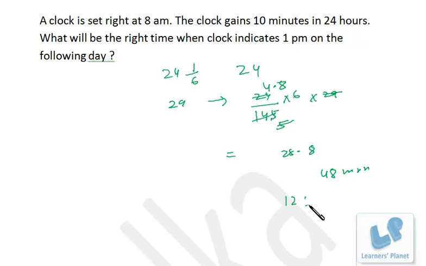So it's 12:48. Okay friends, so these sort of problems are really very easy when the clock is gaining or losing time. I have taken two examples, various examples can be taken, and you can try them on your own. So we have discussed so many problems based on clocks, and if you're not clear for the first time, just watch the video once again, because when these sort of problems are there in the exam, you should be able to do them, because these are like the free marks.